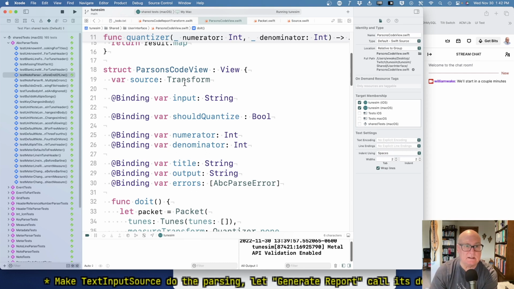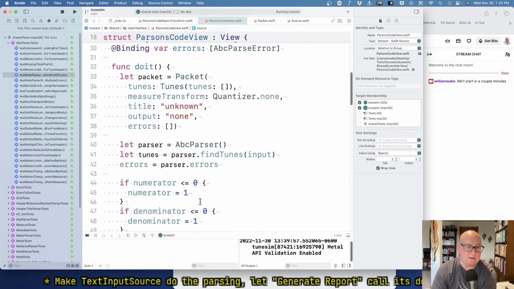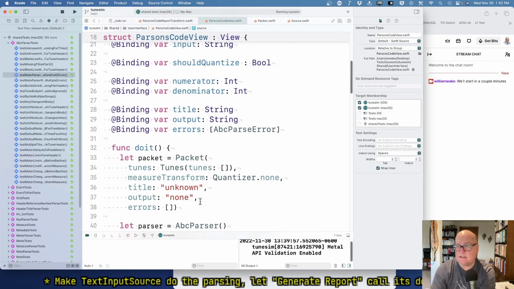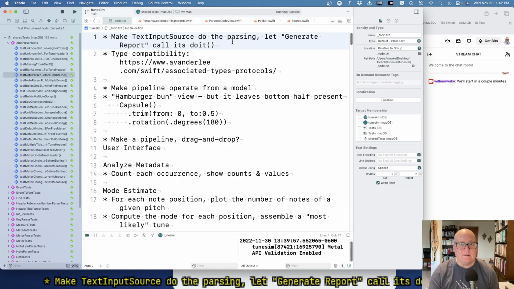Okay, let's deal with the, oh, the other thing I want to do is this sync and source thing. Let's do that. That's easy, and it'll clear my mind a little. Let's see, to dos. Make input, do the parsing call. Let's do it. Well, we haven't done that yet.